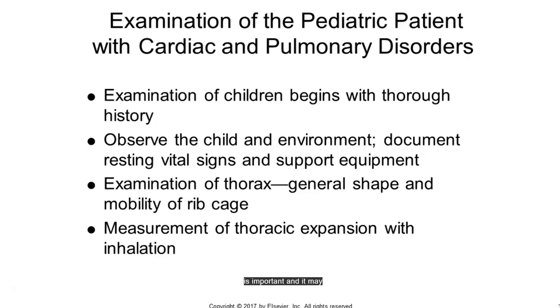Observation of the child is important, and it may include whether the child is on ECMO, a ventilator, intubated or trached, or on supplemental oxygen. Observation of nutritional modes such as gastrostomy tube or nasogastric tube and lines such as intravenous, central, femoral lines or ECGs or tubes such as chest tubes or Foleys should also be assessed. Examination of the chest should include general shape and mobility and use of accessory muscles.